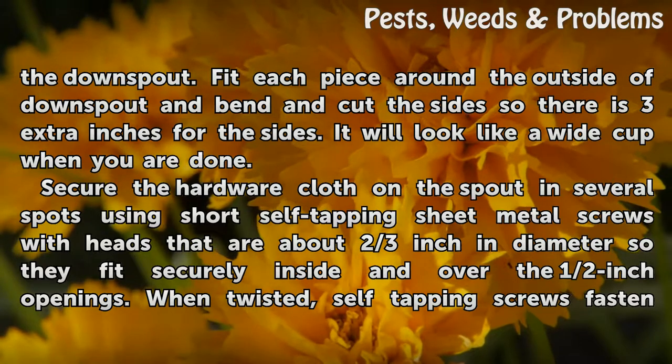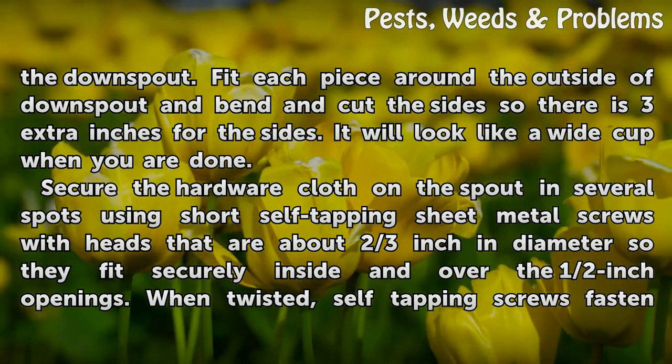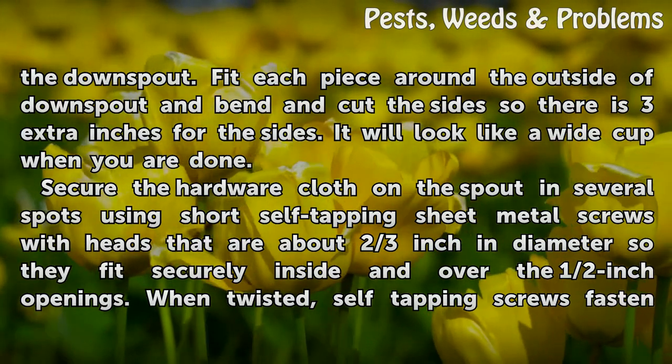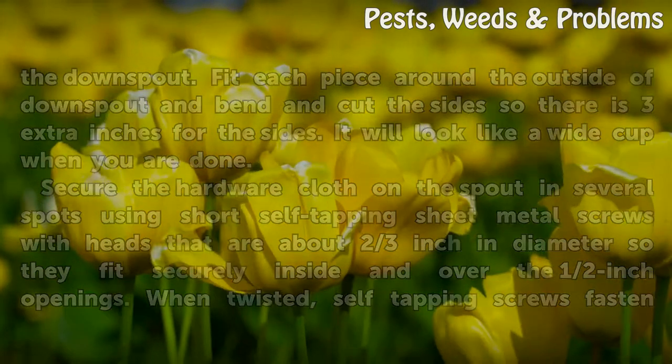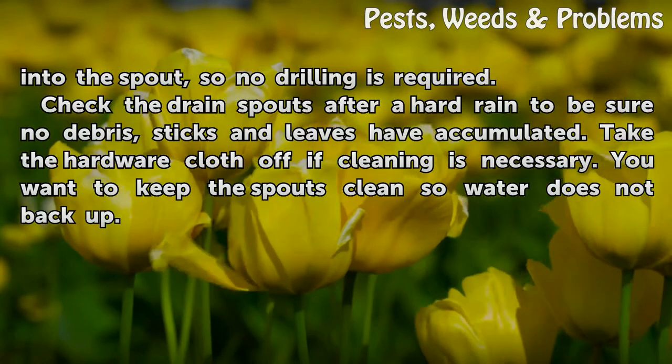Secure the hardware cloth on the spout in several spots using short self-tapping sheet metal screws with heads that are about 2/3 inch in diameter so they fit securely inside and over the half-inch openings. When twisted, self-tapping screws fasten into the spout, so no drilling is required.